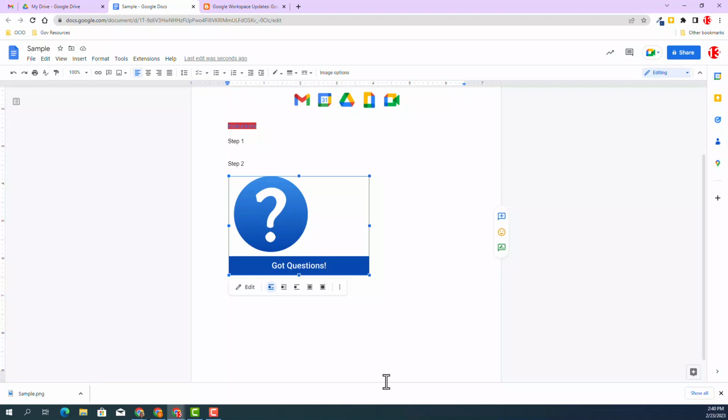Again, you do have Google Drawing inside your Drive by going to the New button and clicking More, and you'll see Google Drawing. Again, I'll make sure I add the drawing resource and training in there as well. But I just want to remind you of the hidden gem with Google Drawing inside Google Docs.